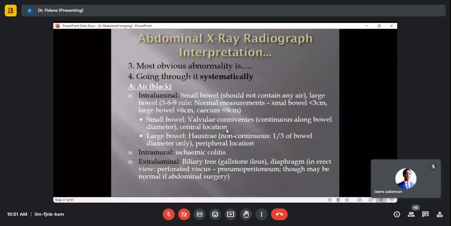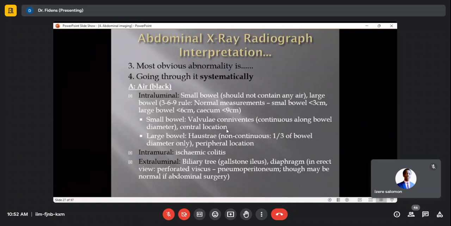In the case of intestinal obstruction, you remember, in interpretation, you should tell whether this is small bowel obstruction or large bowel obstruction. How do you recognize them? How do you know them? By the size, by the location of the bowel, even by these haustrations, haustra, or valvulae conniventes. Very, very important. You will understand it better shortly on the images.